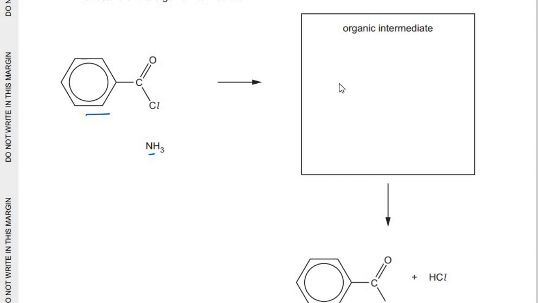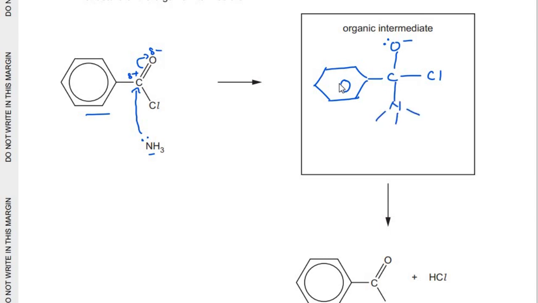If we start with the partial charges, we have a partial positive charge on carbon and a partial negative charge on oxygen, and we can draw a curly arrow from the double bond towards the oxygen, showing that this electron pair will go towards oxygen, and we have a lone pair on nitrogen that is going to be attracted to the partial positive carbon. If we draw all this, then our intermediate will be something like this, where the oxygen will have a lone pair and full negative charge, the Cl remains as such, and the NH3 is bonded to the carbon carrying the partial positive charge. Here, NH3 is neutral, but by making the fourth bond, it becomes positive. And so this is how it works.